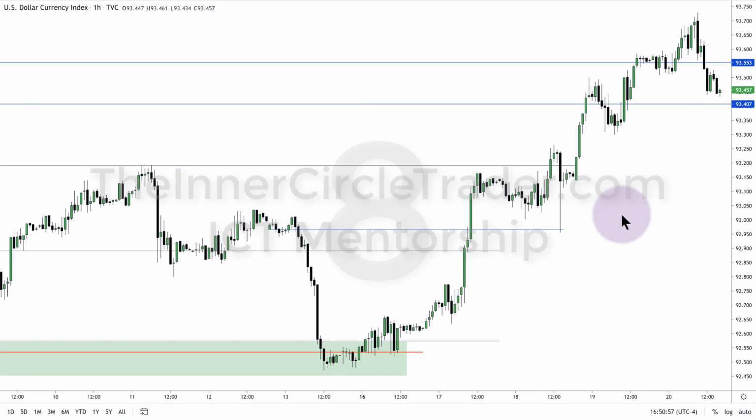Dollar index hourly chart. You can see here a small little consolidation, rammed up into 93.70-ish, just a little bit above the 70 level. Would have been nice to just tag the 93.80 level. I mean, I would have been more polite, but it just stiffed it, said no, ain't happening, and then consolidated, and we're back inside the daily volume imbalance.